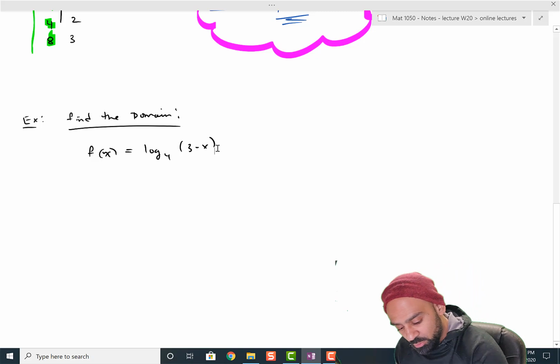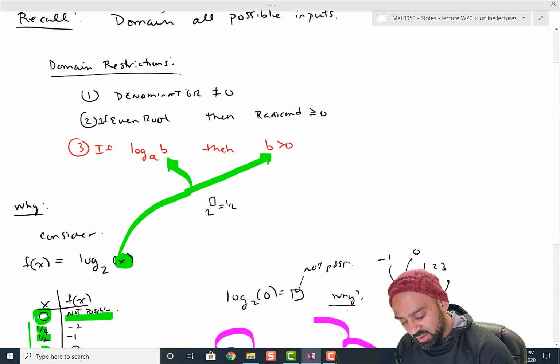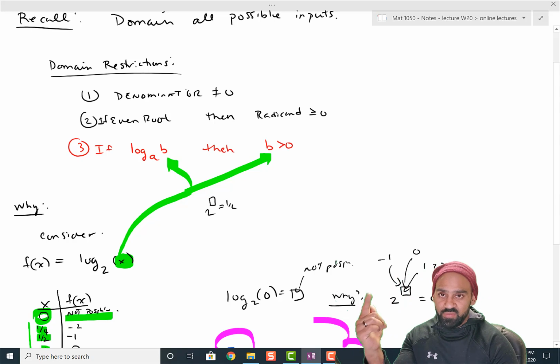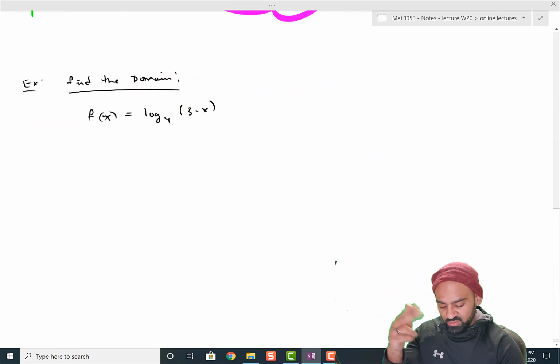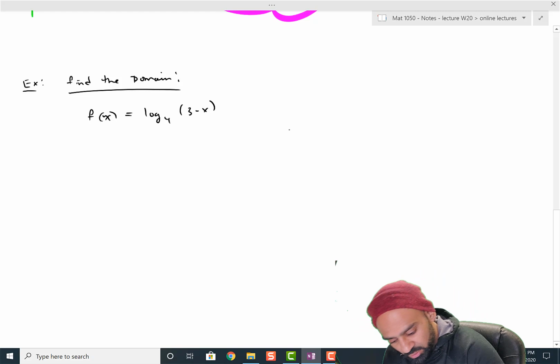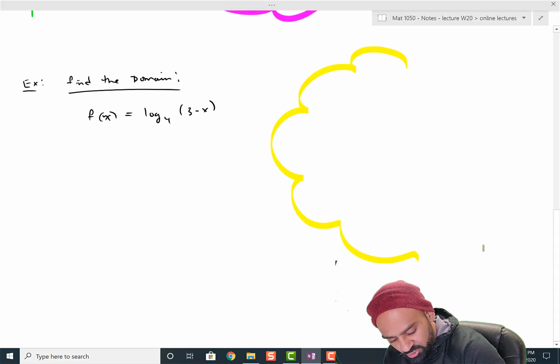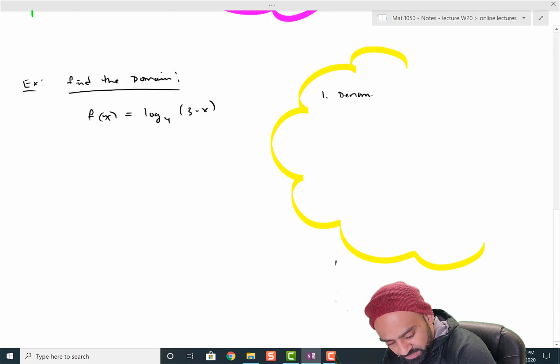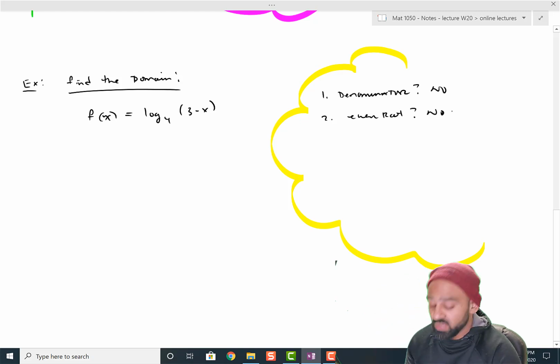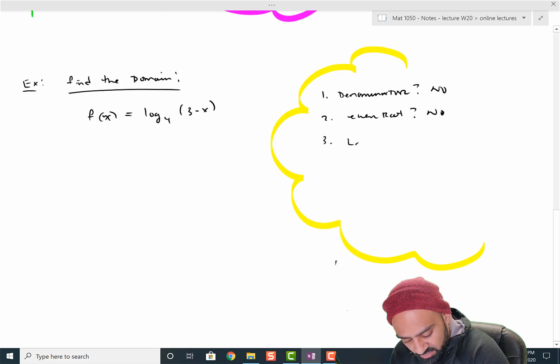Okay? So you need to know the domain restrictions, and you need to know these 3 that are right here. So does it have a denominator? Does it have an even root, or does it have a log? So you're just going down the checklist. So in your mind, you're saying to yourself, okay, here's your brain. I'm not going to write it on paper per se, but I'll write it in your brain. Does it have a denominator? No, it doesn't. Does it have an even root? No, it doesn't. Could you have more than one? Yes, but you don't in this case. And do you have a log? Okay, yes.